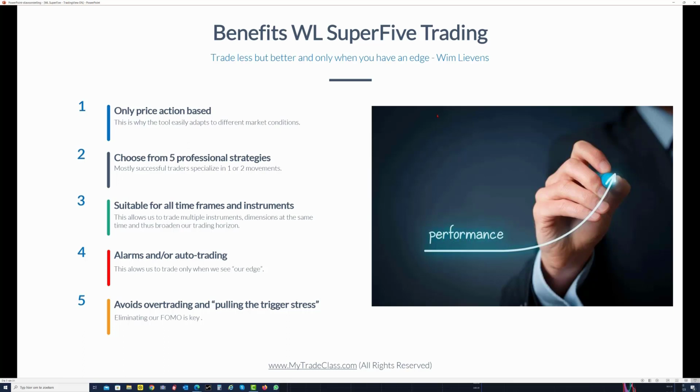You can use this on any time frame, any instrument, also on range bars if you would like. I use them personally on range bars, but I have many people using this on hourly charts or even daily charts for the alert function. Auto trading is also possible, but then you have to go to an external party. The alert function works wonderfully well.